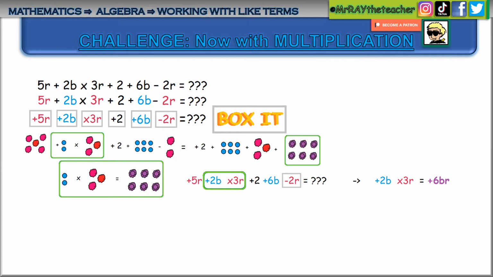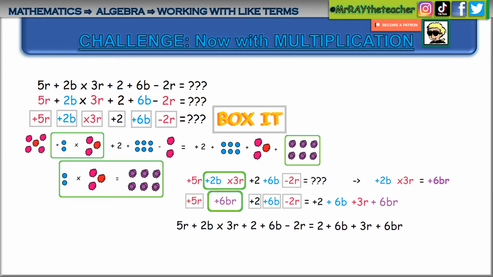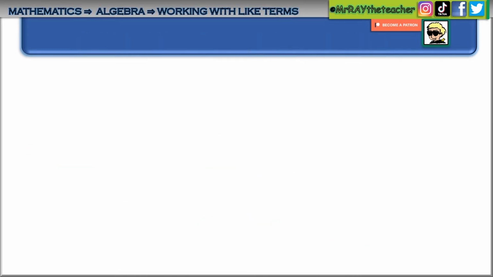So there we go. Just made it a little bit neater here. The answer is like that. So hopefully that makes sense. So that going down, this one goes down. This one's here. This one's there. And this one's like that. Equals positive 2 plus 6b plus 3r plus 6br. Again, we got that 6br from here. So if you put that in the green box here, we lead up to there. And there's your answer. Don't forget to circle it so we know what's your result.